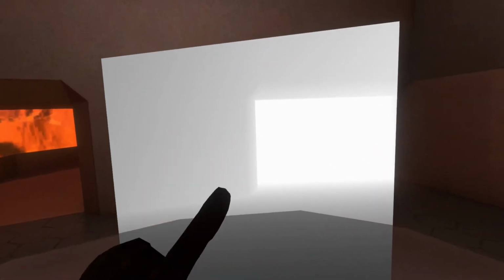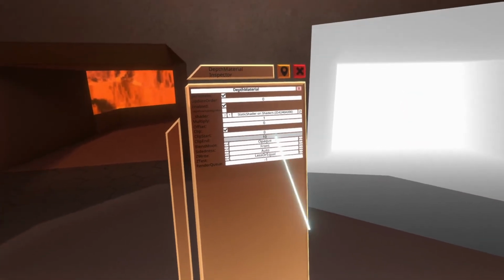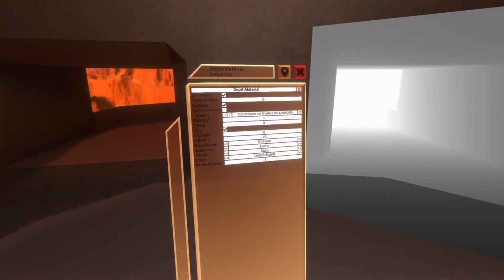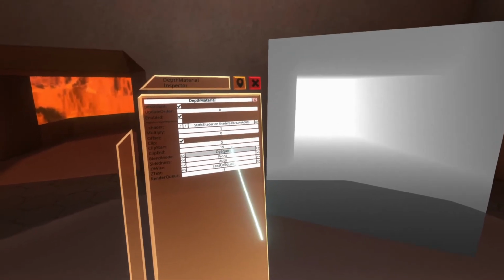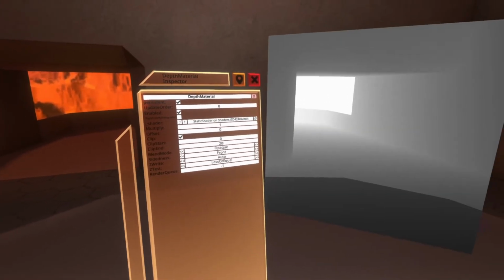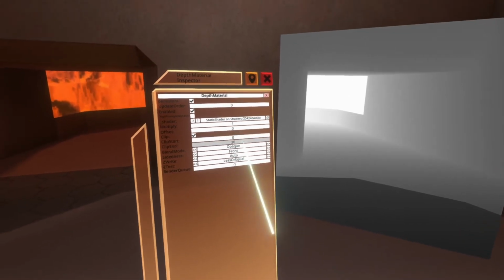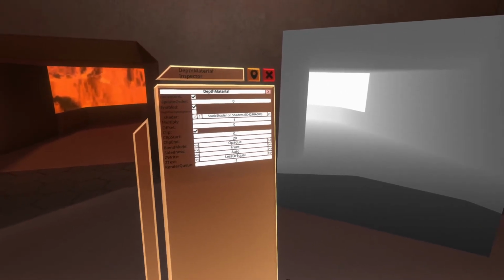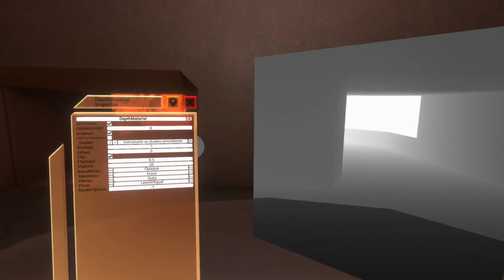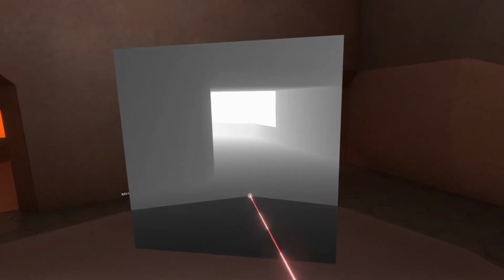What's happening here in shader land, so this isn't raycasts or colliders or anything like that, it's just shader data. Don't worry, it's quite efficient. It's looking at the distance that things are away and then coloring the output based on that. If we adjust these settings a little bit, so I'm going to change the clip end to something like 15, maybe 20 actually, 20, yeah, that's good. And I'm going to change the clip start to say 0.5, there we go. You'll now see that we've got a better overview of what's going on here.